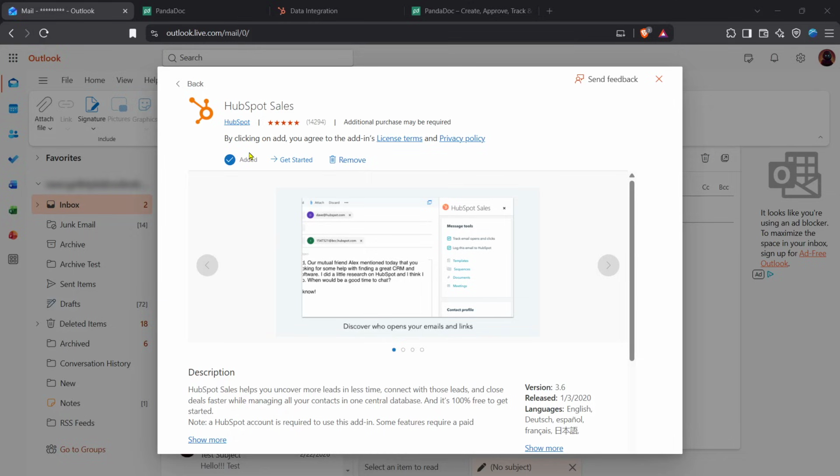Insert tab again. You can manage or remove installed add-ins anytime by returning to the Add-ins dialog through the same Apps button. The add-in works in both new emails and replies, letting you track opens and log emails to HubSpot directly from Outlook. That's how to install the HubSpot Sales plugin for Outlook.